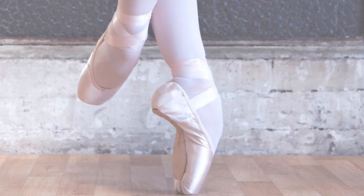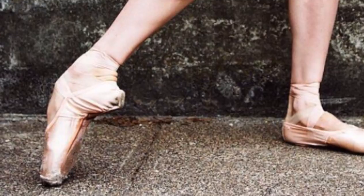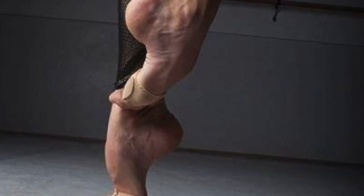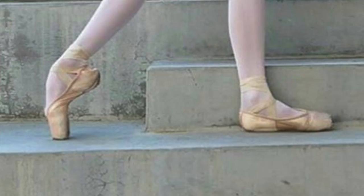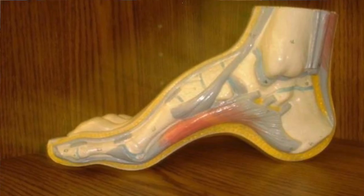High arches and high insteps. This is the most aesthetically pleasing feature of the foot for ballet dancers. A lot of ballet dancers wish they had feet like this. High arches and high insteps have more to do with your anatomy than anything else.